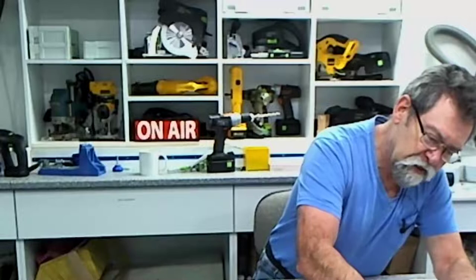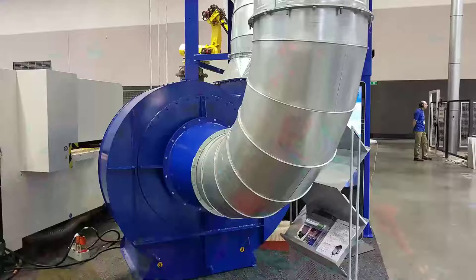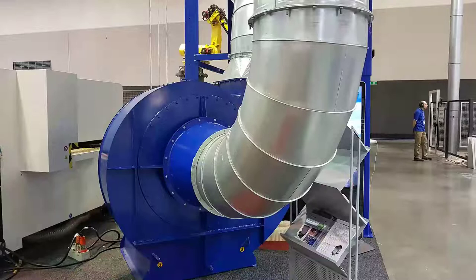Bob Macker's bench, pocket hole screw tip. Where are you from? Images from AWISA. All right. This is one hell of a dust extractor. See that guy down the back there? That dust extractor pipe is around 18 inches diameter. So you hear people arguing between 4 inch and 6 inch. Look at that monster. You could climb up inside that thing, I reckon.